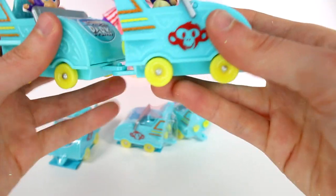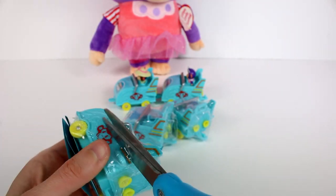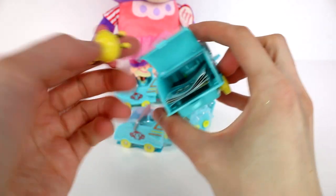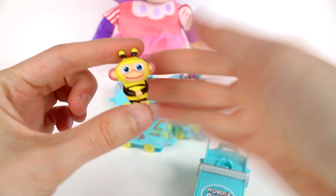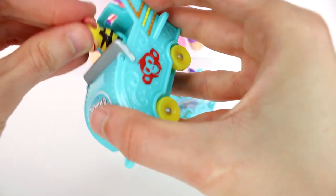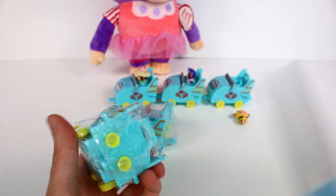Now since we have two carts, we can go ahead and see how they connect. They just kind of connect like that — they don't snap in, so they can kind of fall off pretty easily. But as long as you keep them on a flat surface, it shouldn't do that. Let's see who we're going to add to our train here. Oh, we got the bee one — I'm really excited, I love this bee one for some reason, this is so cute. By the way, these figures are just solid plastic — there's no articulation or anything on them. I really like them, I like their sizes, they're really cute. I don't think he'll fit — oh wait, there's a little tail hole right there. But I think his hands are in the way for this one. I guess he can't ride — he's too small to ride the roller coaster. So let's open up the next one.